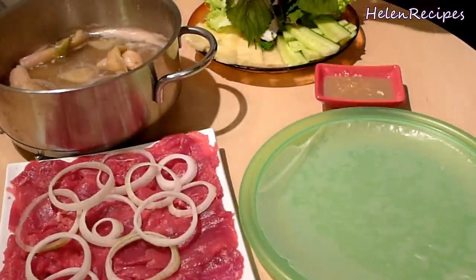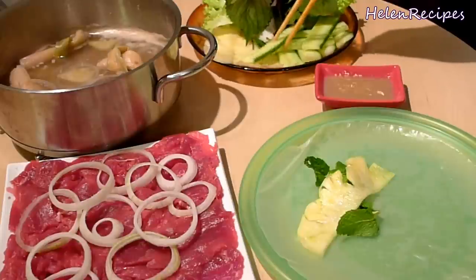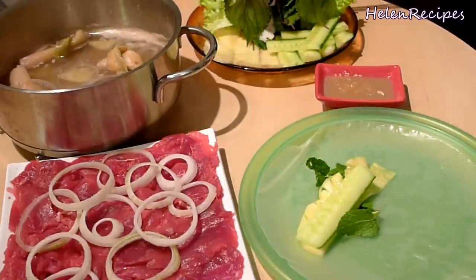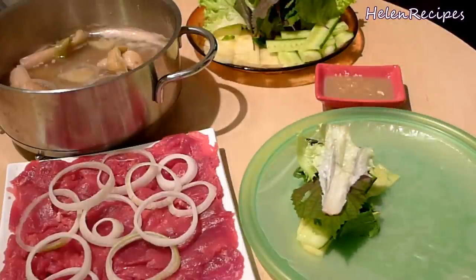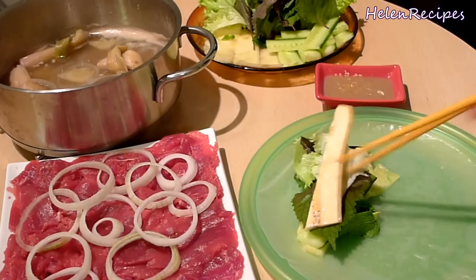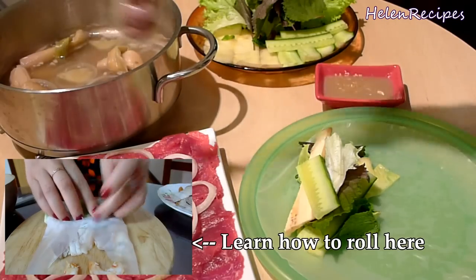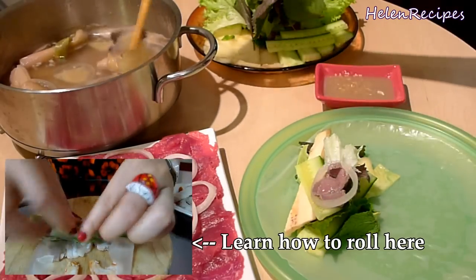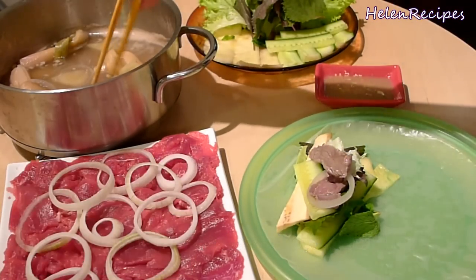We are not eating the beef alone, but we're going to roll it in a piece of rice paper together with the vegetables. So I have soaked a piece of rice paper in warm water for 2 seconds and spread it on a plate. Then I'm going to top it with pineapple, some fresh herbs like mint and perilla, a few slices of cucumber and plantain, and of course the beef. Then we're going to roll it nicely into a fresh spring roll and dip it into the dipping fish sauce.